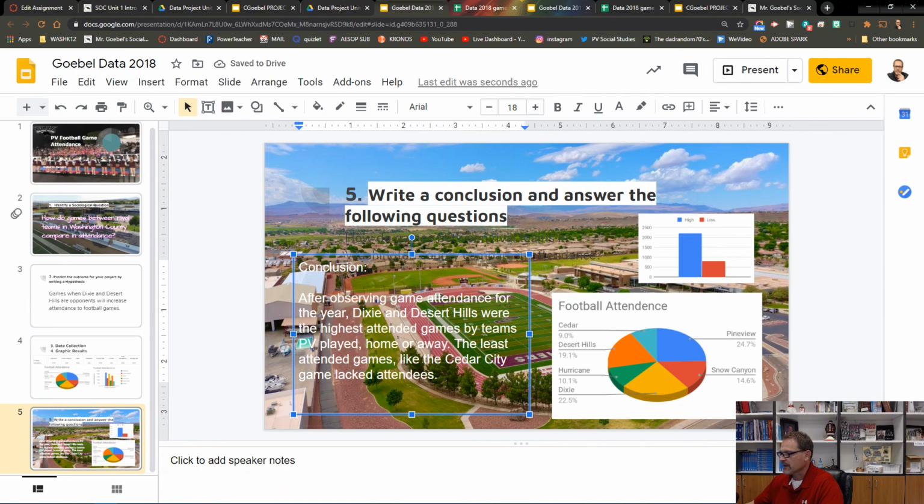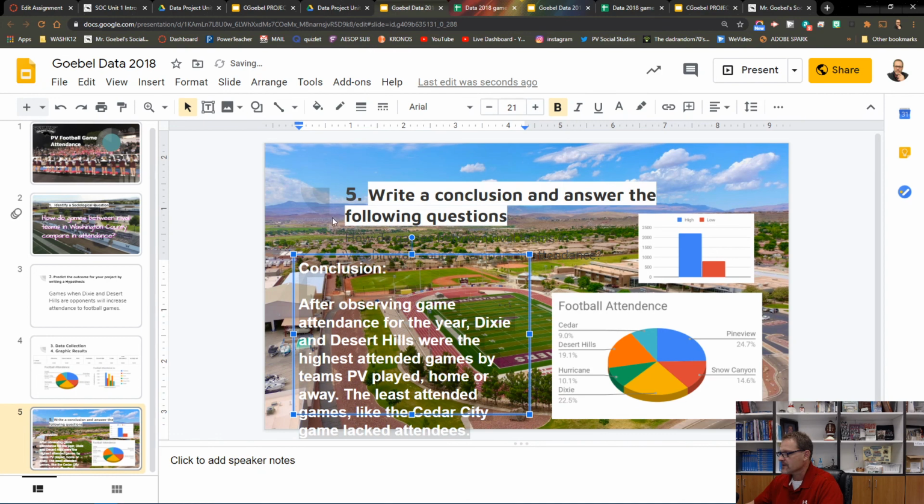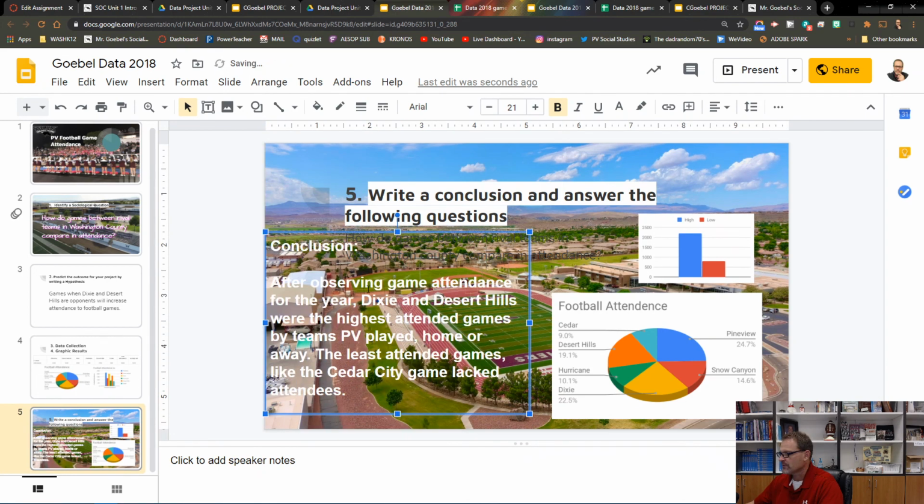And I might want to thicken it a little bit just to make it easier. Once again, maybe a little bit bigger. I can increase the size of the font. There's all kinds of ways that you can make it more legible. Anytime you go over something like this, you can see up here is very difficult to read.